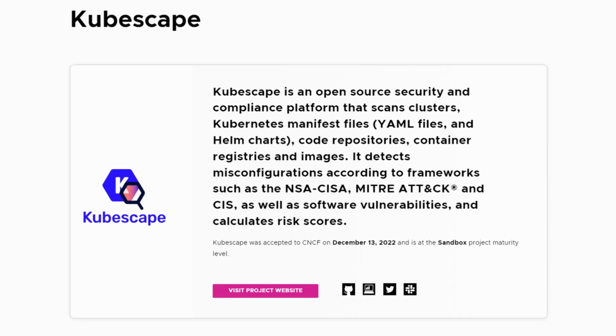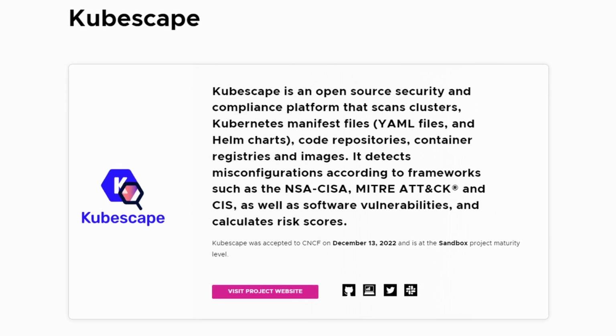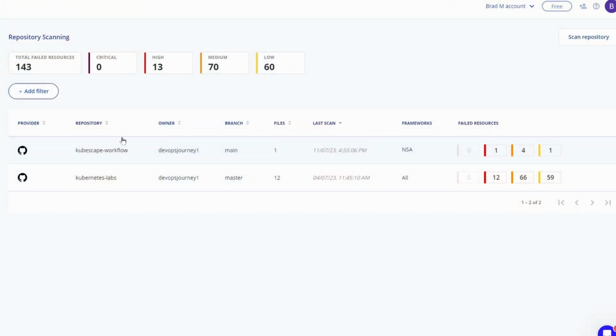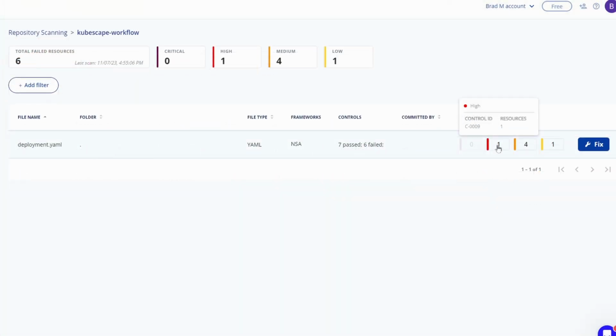Now, the good news is we have a way of finding and detecting these issues in our Kubernetes cluster using a tool known as Kubescape. If you don't know what Kubescape is, basically, it's a free-to-use, open-source tool that you can use to run scans on your cluster. But not only that, you can actually use it to run scans on your code repositories and your image registries. And this is really important when you're in the DevOps, security, or just Kubernetes realm in general.